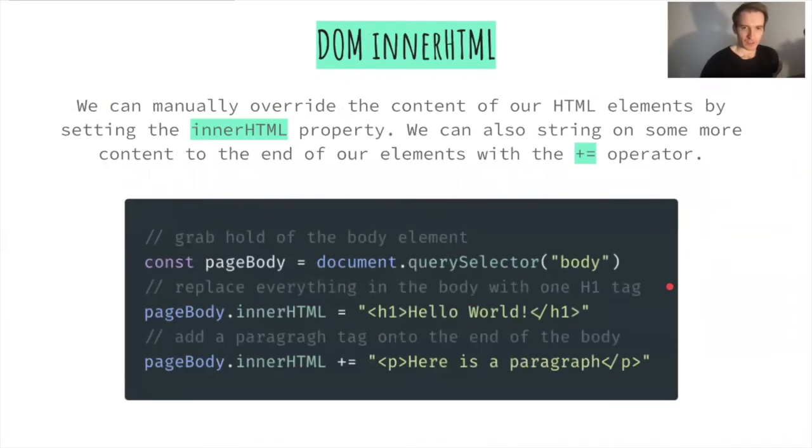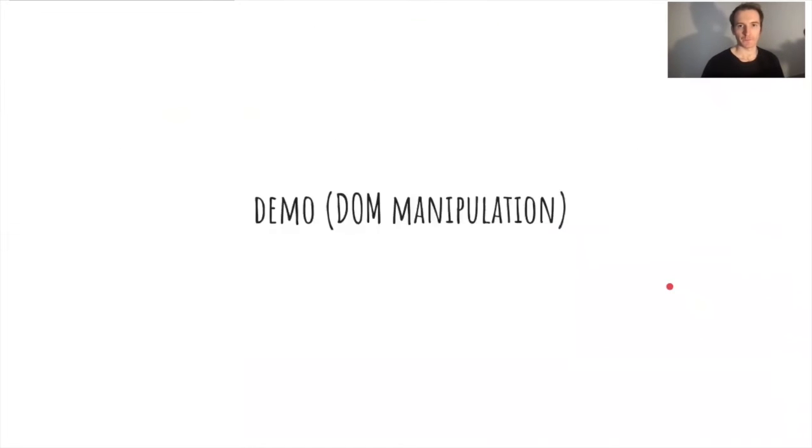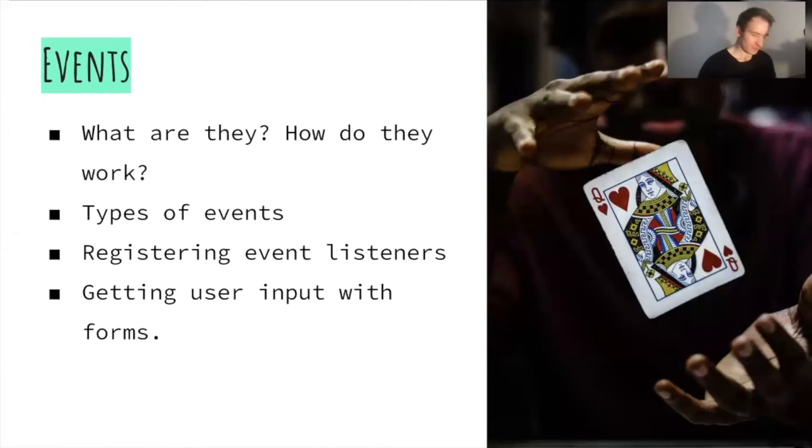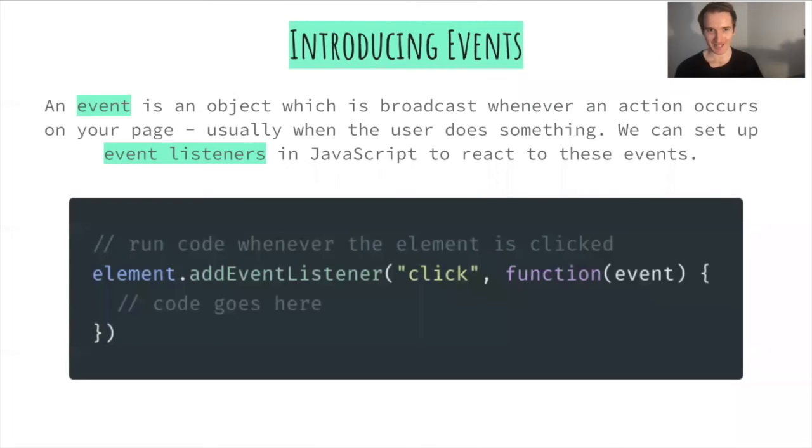Okay, so that's the DOM implementation. Okay, cool. So the last thing I want to talk about today is events. These are another one of these awesome magical tools that we can use to do awesome things with our JavaScript. So I'm going to be introducing what they are. We'll be talking about different types of events, and we'll be making some event listeners that allow us to respond to something that the user does inside of our JavaScript file, and then triggering some updates to our HTML, usually.